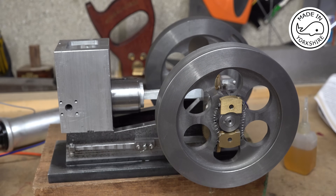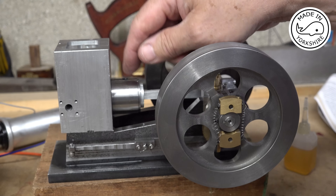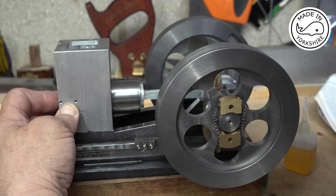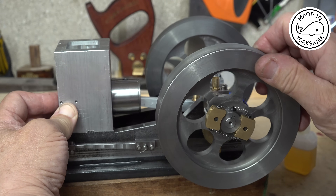After doing some checks I've concluded that it's compression — I think it's a problem with the piston rings. I've covered these holes up; I know it's a crude test, but it should hold compression there. But it isn't, and you can actually hear a hissing noise there. So that needs sorting.